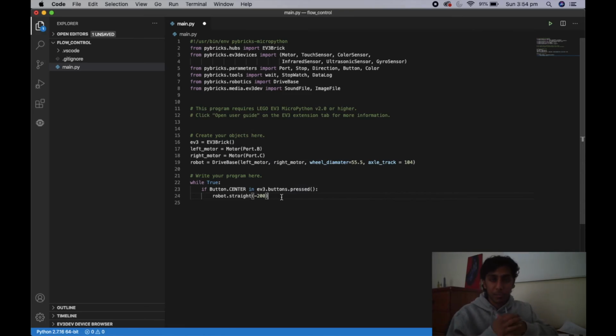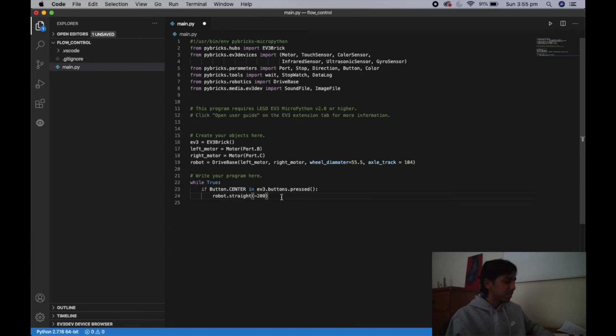Okay, now what exactly did this program do? So it might not look like it did much, but essentially it was waiting. It waited until we then pressed the middle button of the EV3 brick. Once we hit the middle button of the EV3 brick, then it went to go on straight. Now, if we just left it and we didn't press it, it would have been waiting forever until the battery died. So this is important because this allows the robot to make a decision. You might be saying, all right, well, the decision was based on our influences, but in future videos, we'll actually learn why this decision making is important and how to let the robot, in a way, make its own decisions.